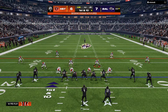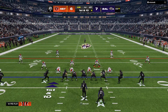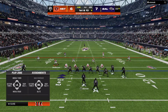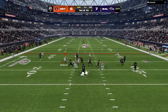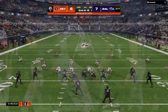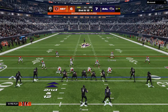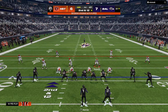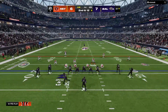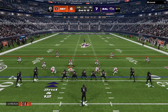A long drive last time out for this offense, Charles. If you remember, they started basically in the shadows of their own end zone, marched it down the field, and a lot of that was through the passing game. And partner, as a former defensive back, I'm having almost a physical reaction watching what's happening right now. But let's give credit where it's due because they've done an excellent job moving the ball through the air. Secondary getting picked apart pass by pass. Obviously, they need to make some adjustments there on the back end. And because offensively, we know that they're not going to be shy about throwing that football.